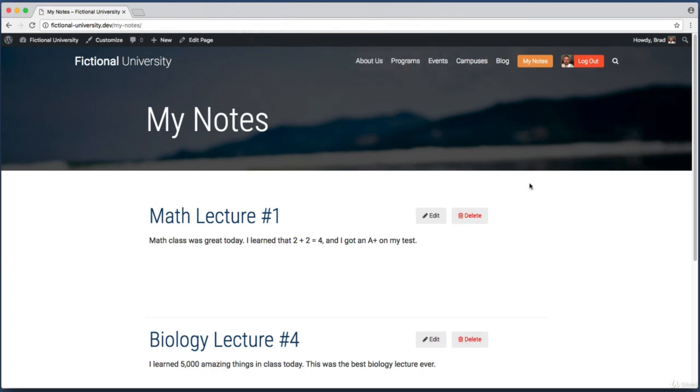Excellent. So now we can finally get to the entire point of this lesson, which is how can we communicate with WordPress from the front end? When we click this button, how can we tell WordPress to delete a specific post? Well, the answer has to do with the REST API. And that's exactly what we're going to learn more about in part 2 of this lesson. Let's keep things rolling, and I will see you then.